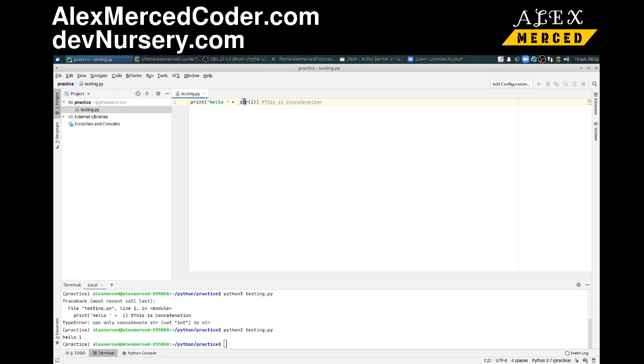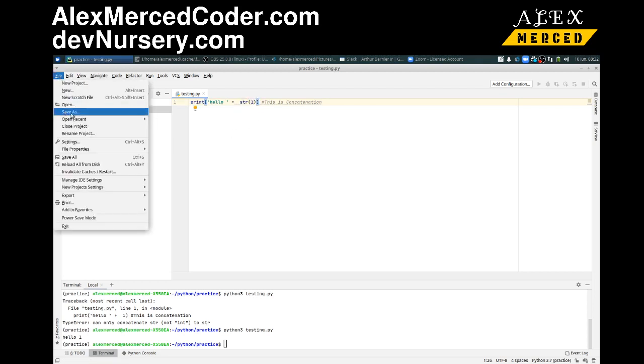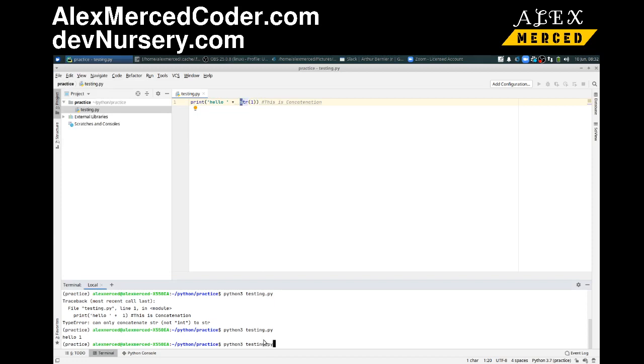So in this case, I'm saying, hey, I want to run this command, str, and I want to give it this information. So let's save. It automatically saves. So that should also work. Yep, and it works. See, it took that number 1 and turned it into a string. Okay, cool.